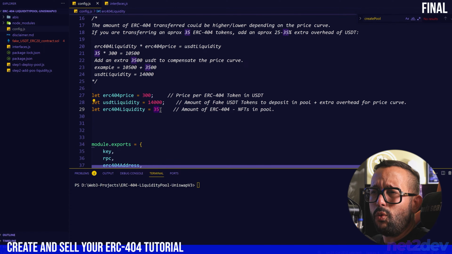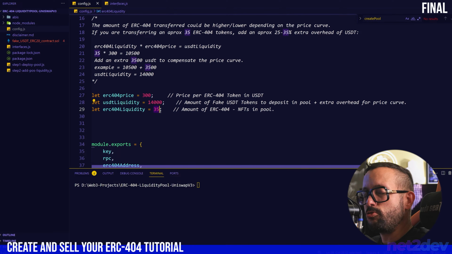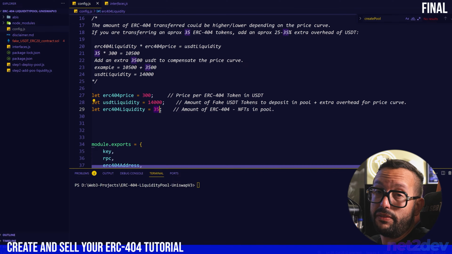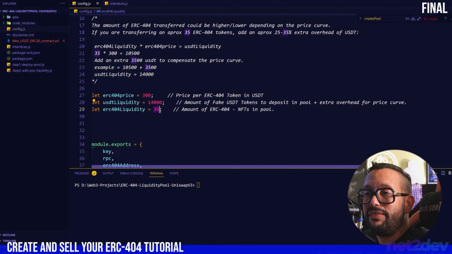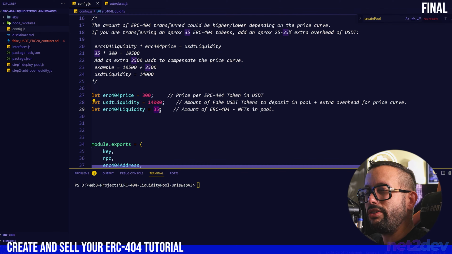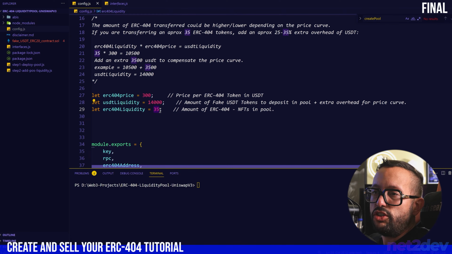And you might ask yourself, why 35 and not more? Well, there's cases where in the testnet, the gas fees are not sufficient and it runs out of gas and then it fails if you're trying to transfer anything higher than 35. I had cases where it was not allowing me to transfer more than 35 ERC-721s. That's the thing. We are moving ERC-721s. It's going to get minted and it's going to be stored in that pool smart contract. It doesn't go higher than 35, but then what you can do is you just need to add more liquidity and get all the way to the point that you want to be as far as the amount of tokens that you want to add to this pool, okay?